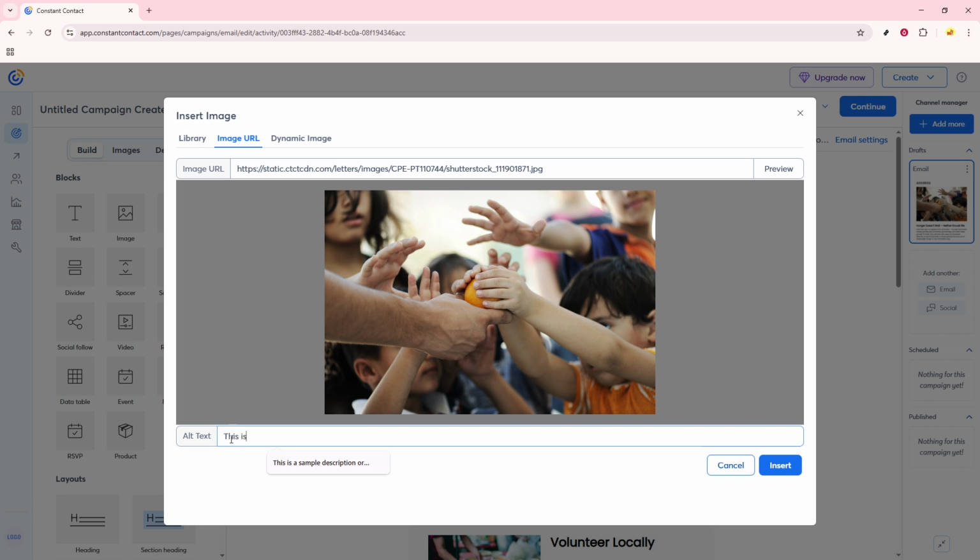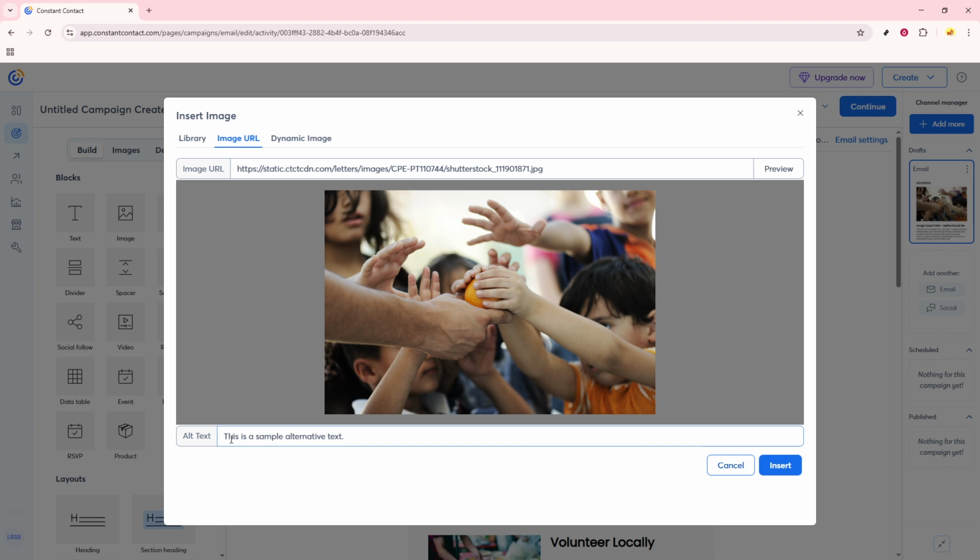Once the replacement panel is open, you'll find an option labeled Alt Text. Go ahead and click that. In this section, you're going to type out a description of the image. Remember, this isn't just any description, but one that conveys the essential information or function of the image. Think about what someone needs to know if they can't see the image.